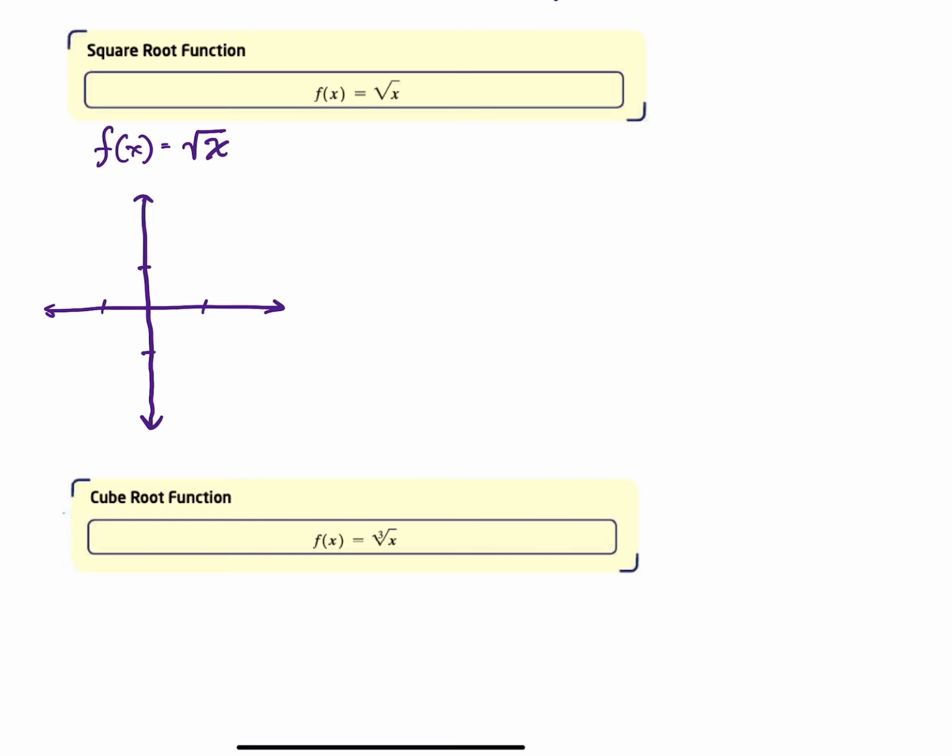If we plug in 0 for x, the square root of 0 is 0. The square root of 1 is 1. The next one maybe I would do is 4, because the square root of 4 is 2. So maybe we would end up with this scaling maybe somewhere over here. And we could do 9, the square root of 9 is 3. So we should see that our function will increase, so we get this kind of projectile shape. So we have this point 0, 0, and call this 1, 1.